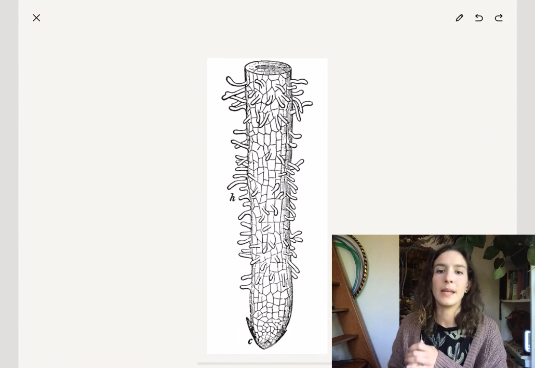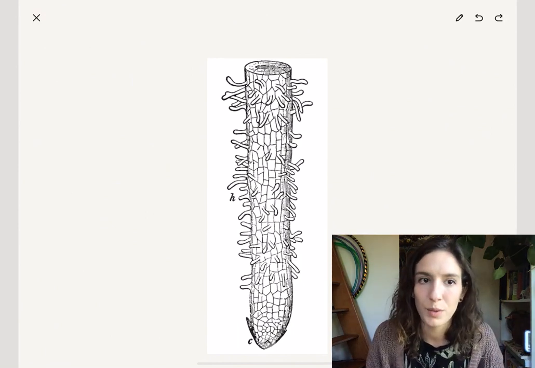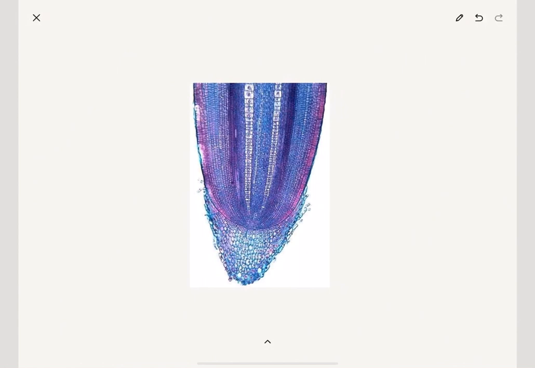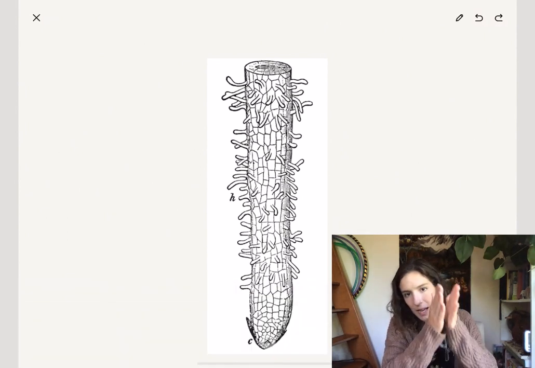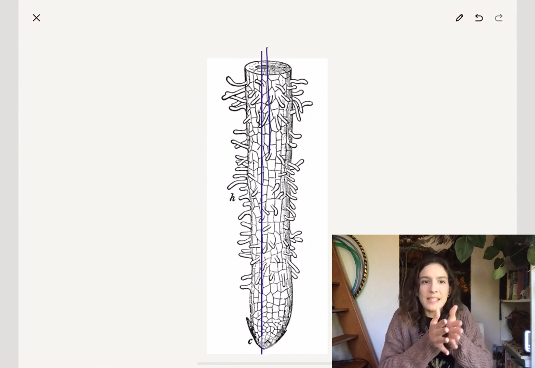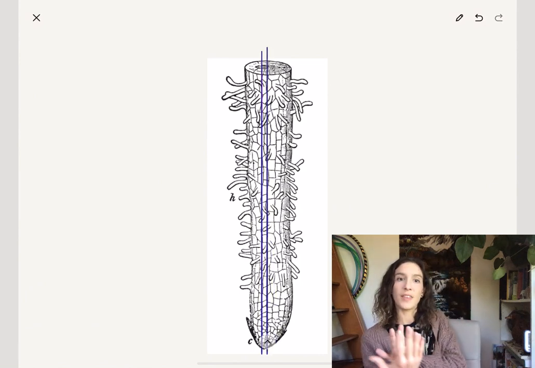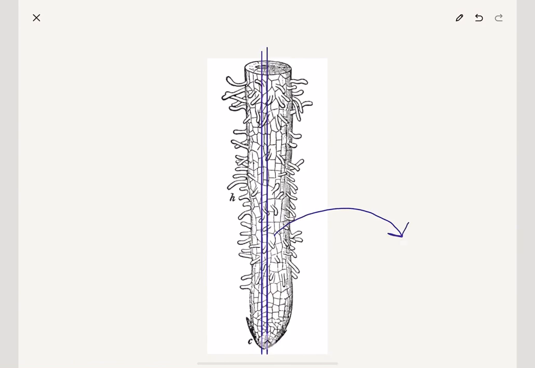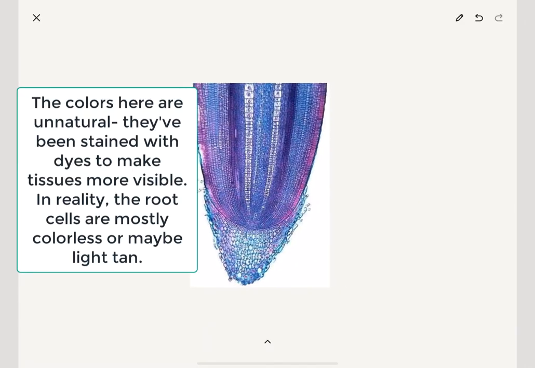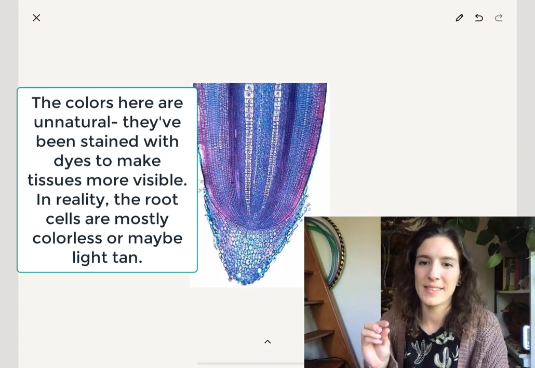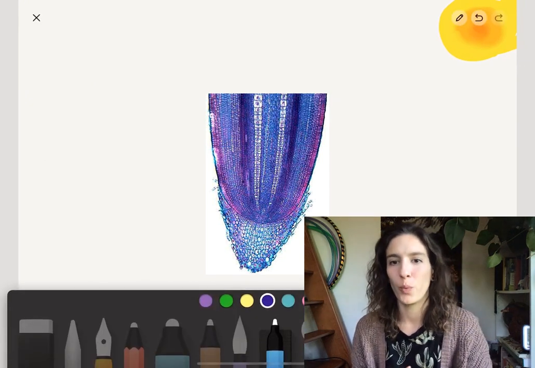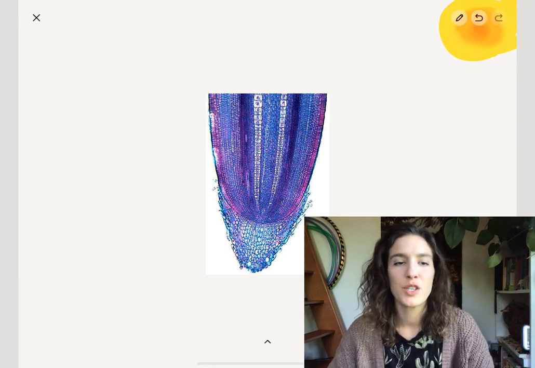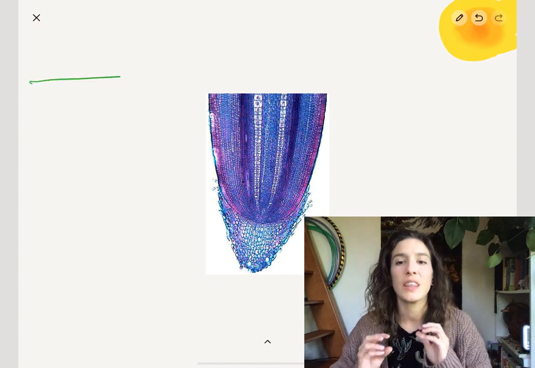So here is an illustration, a diagram of a root. If we were to take a slice using a very thin razor, right down where I've drawn these lines here, and slice it out of there and then turn it on its side, that's what we would see. We would see this image right here. We can see a lot more in this photograph that was taken through a microscope than we're going to be able to see in the diagrams that we'll be drawing for the rest of today's virtual lab. So it's really important to ground ourselves in this image.